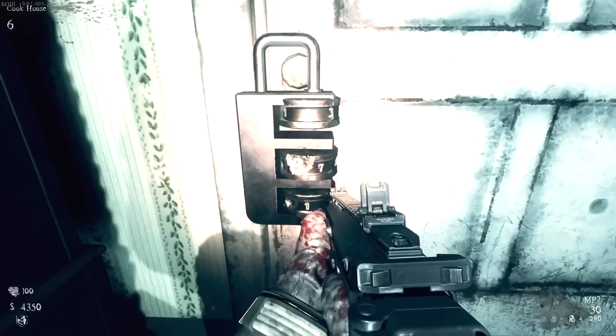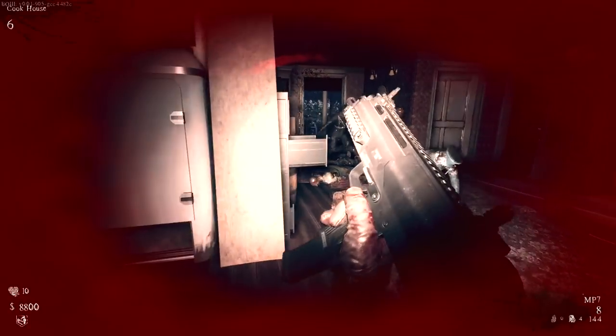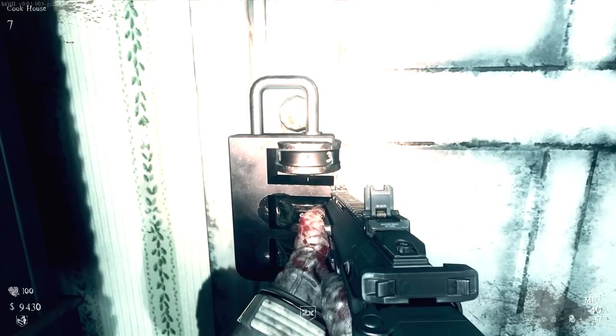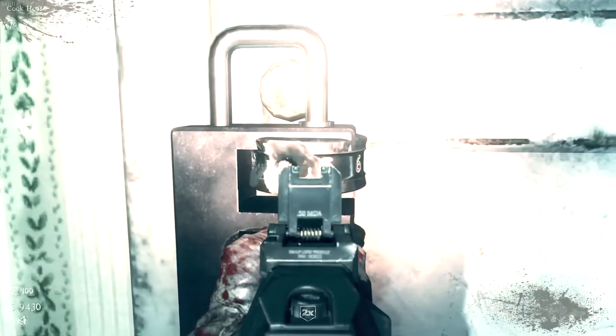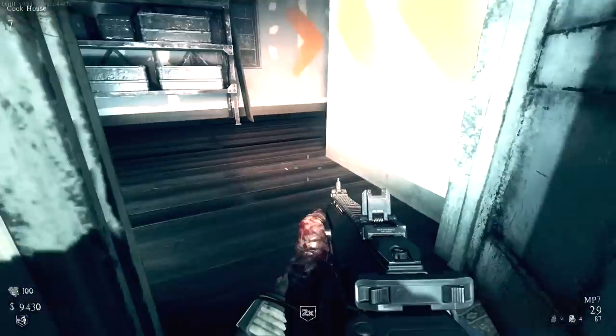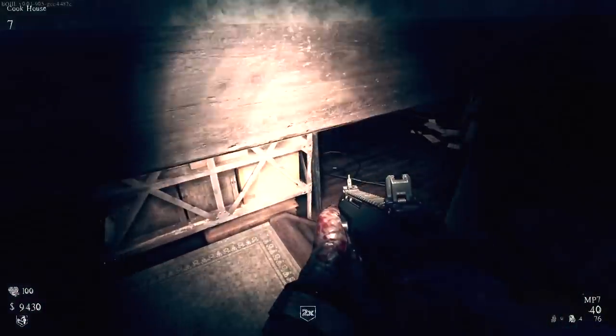2, 4, 1. No. How about 2, 1, 4? Hello, zombie? Can you die? Jesus Christ. What was that about? So it's not 2, 1, 4. It's not 2, 4, 1. It must be 1 at the top. 1, 2. 1, 2, 4 was the code. Jesus Christ. That took long enough.